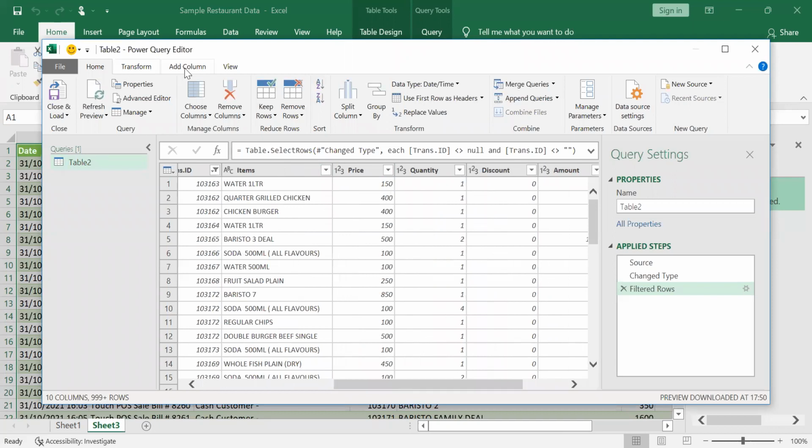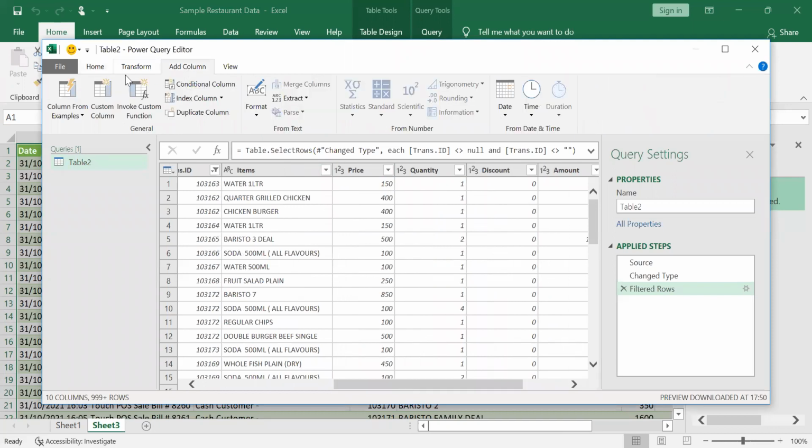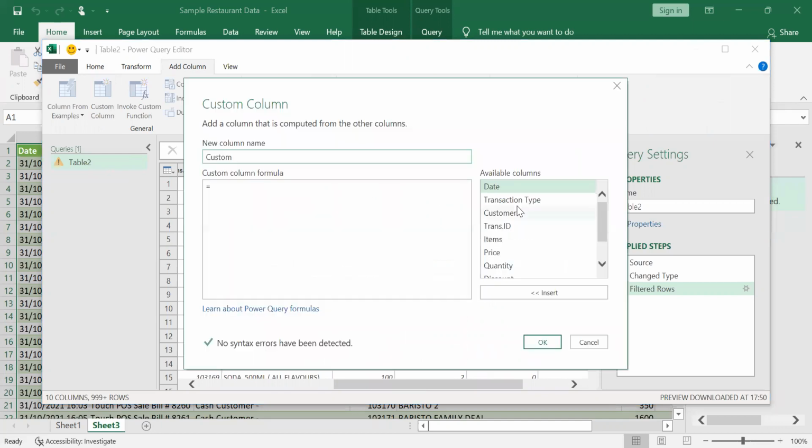Let's do one thing so that you can see what I mean. Then we can remove that step. You can add a custom column. So it adds a new column here. You can say you just want price, probably, multiplied by the quantity.